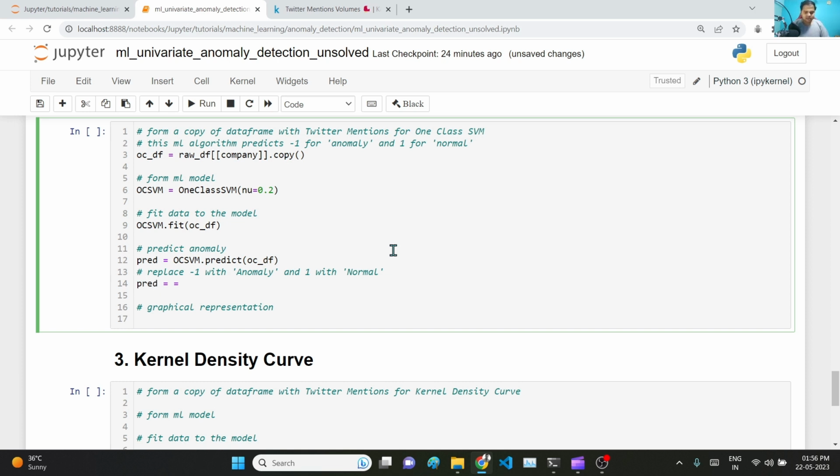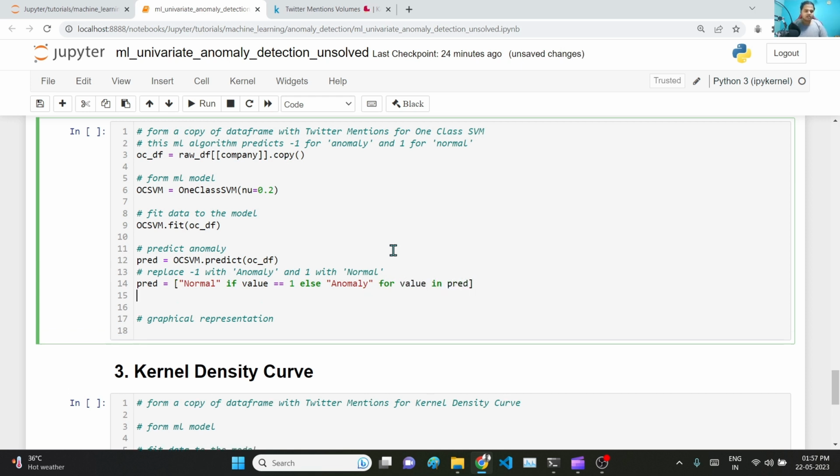So spread equal to, again, list comprehension, normal if value equal to 1, else anomaly for value in spread. Okay, now this is done.